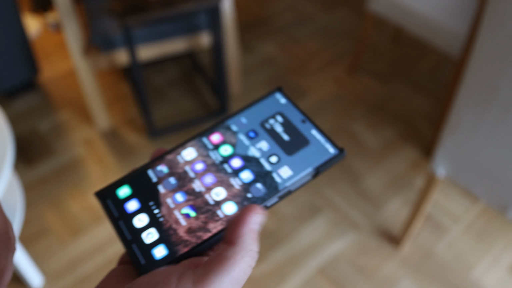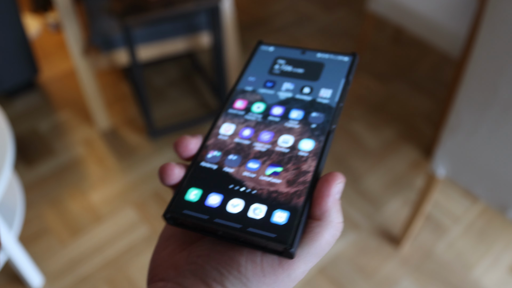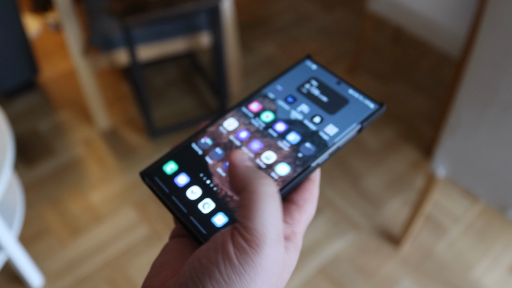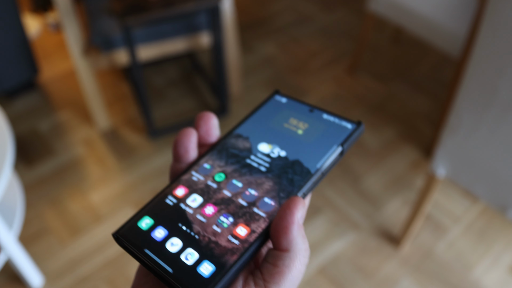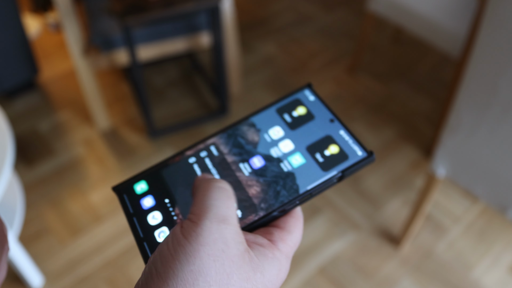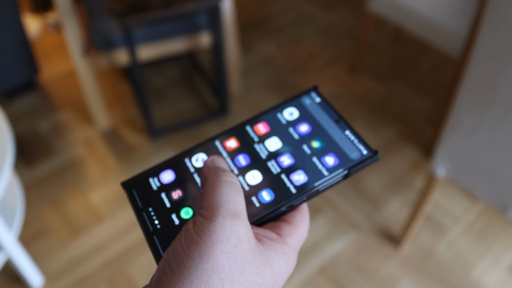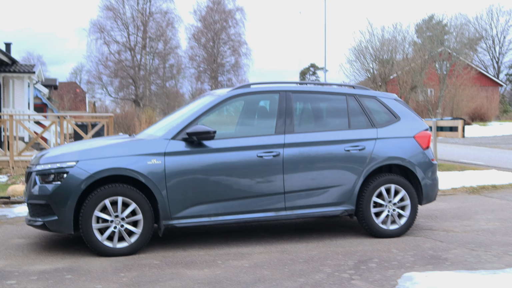Yes, the phone is a bit large for my hands, but since I'm not one of those who constantly has to look at the phone and nothing else, it isn't that big of a deal for me. I think so far I've only noticed one problem when it comes to the size.